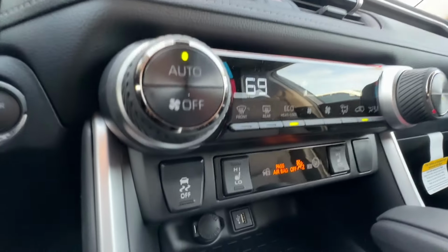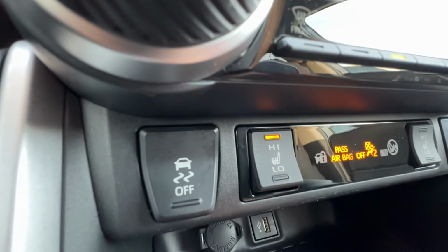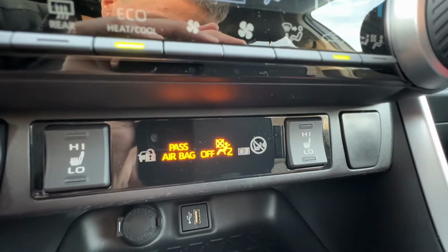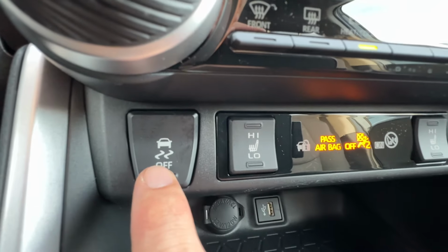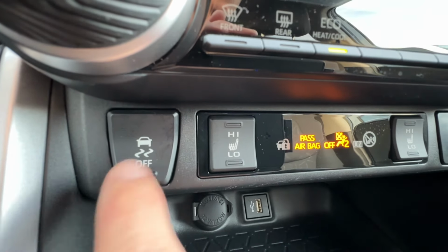Below it though are some of my favorite buttons. Because this has the weather package, we have the heated seats. So we have high, low, and off for driver and passenger. And then we have the turn off button for the traction control. Say we got a bunch of snow and we want to allow a little bit of wheel spin or a gravel trail. Boom, right there.